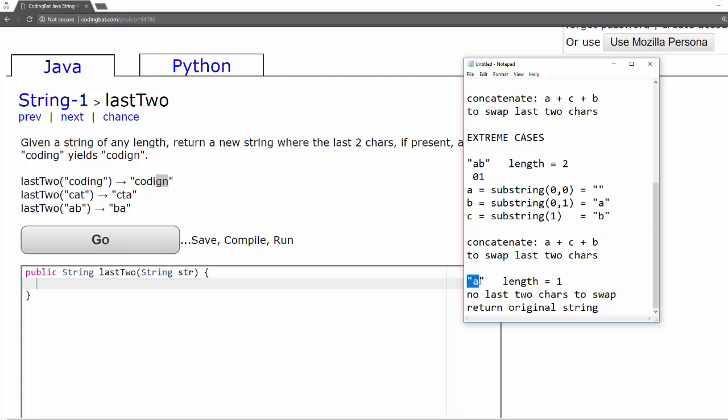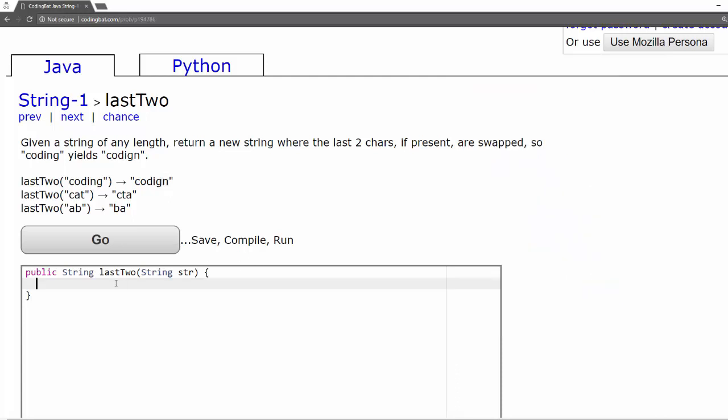There are some other cases, like what if we had a length 1 string? Well, then there's no last 2 characters. You can't swap 2 letters if there's only 1 letter. Or if they gave us an empty string, if there are 0 letters, you can't swap anything. So that could easily be fixed with an if. We'll just say if the length of the string is less than 2, at that point what you'd want to do is just return the string unaltered. There weren't any special directions given, like to put in an @ character or a star or return the empty string, so we'll just basically give back the string as is.